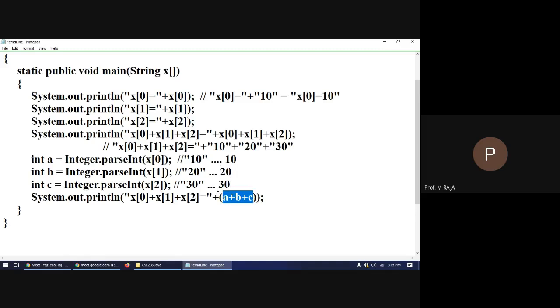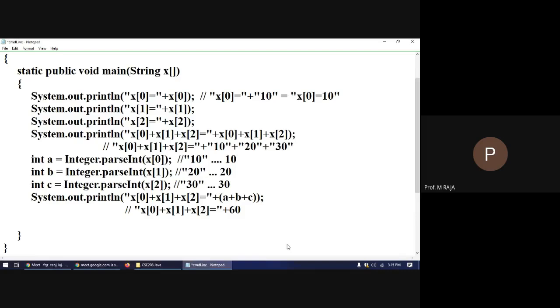The value is 60. Now, how is the println statement executed? Here, X of 0 plus X of 1 plus X of 2 is equal to, this is a complete string value, plus a plus b plus c, which is evaluated as 60.